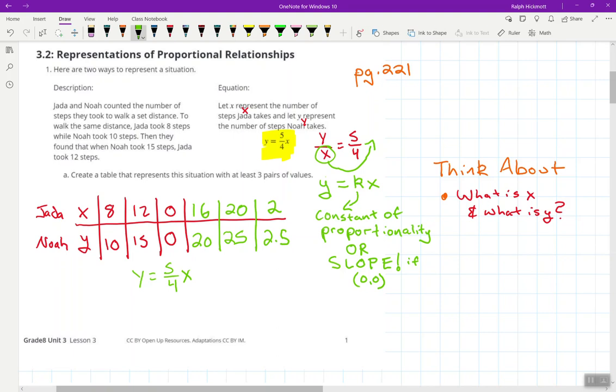So at this point, pause the video if you need to catch up. We're going to use these numbers, and then I'm going to scroll here in about 5 seconds on the video.